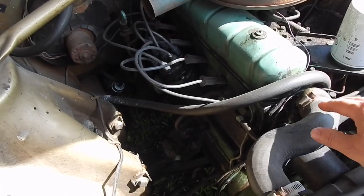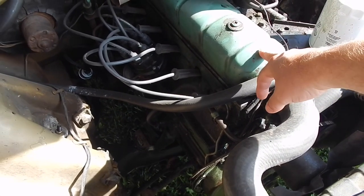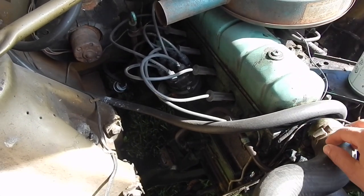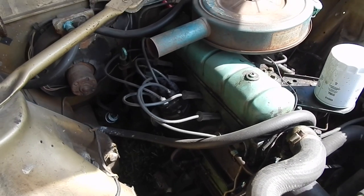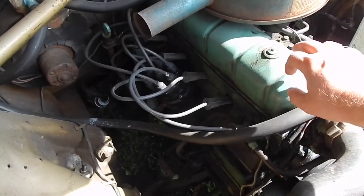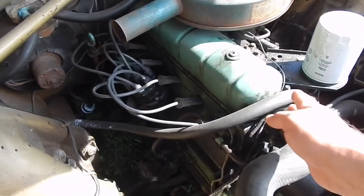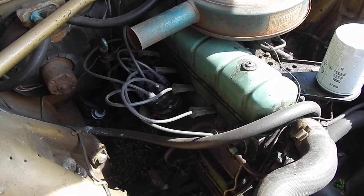They have a 4.3 stroke. Where these particular engines got in trouble is you're supposed to re-torque your head bolts about every 8,000 miles. Because this block was designed for a flathead, and when they put the overhead valve on there, the fluctuation just wasn't as true as it needed to be. So they just tell you in the shop manual to re-torque them. Back then, they only put about 5,000 to 7,000 miles a year on the car, so once a year it was a 15-minute job — re-torque the head bolts, adjust your flat tappet rocker arms on your solid lifters, and get the rockers set.